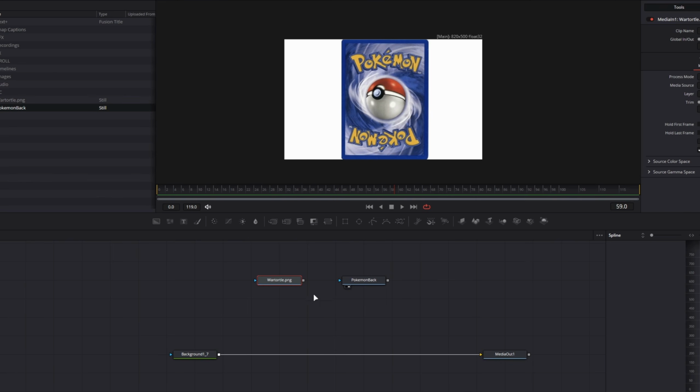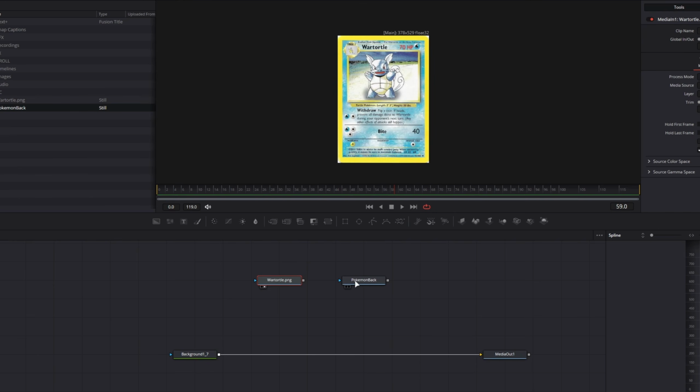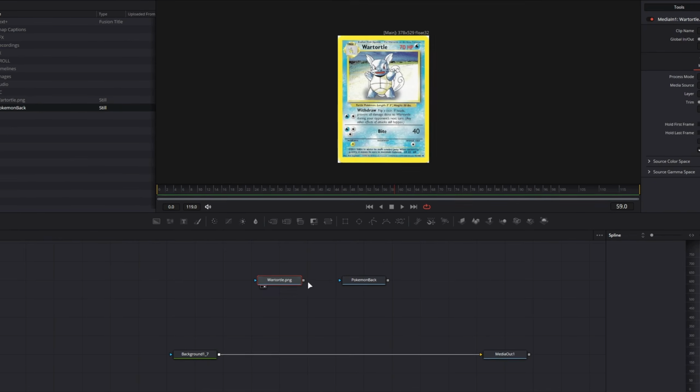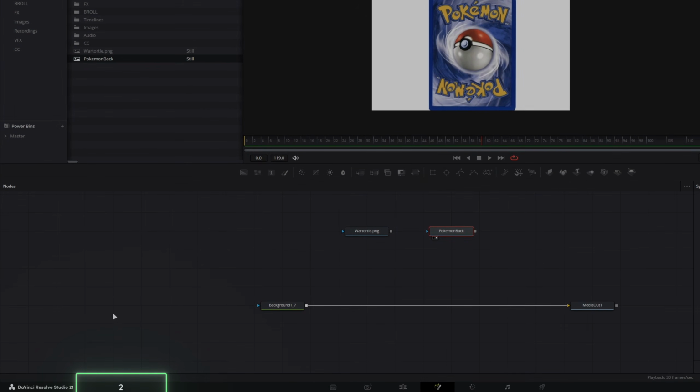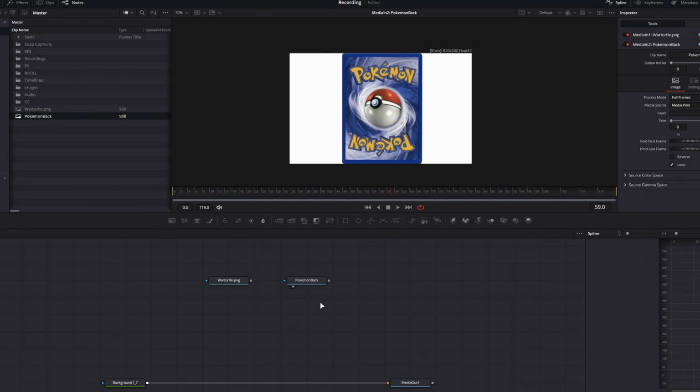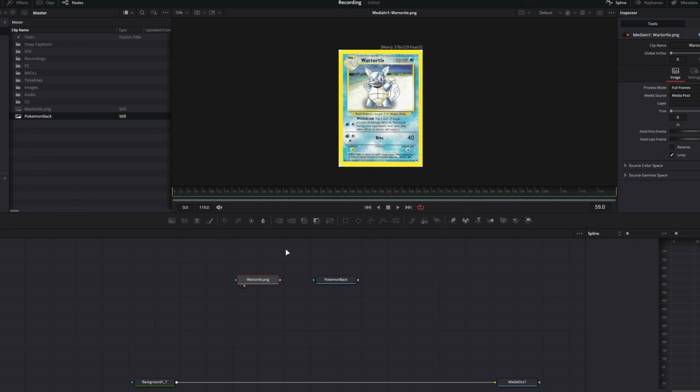If I didn't mention it already, I'm swapping back between the different node previews by hitting 2 on my number key right down here. And you can see what buttons I'm pressing over here in the bottom left-hand corner. I'm going to go ahead and drag both of these guys up here. So that way we have a little bit of real estate, because we're going to end up feeding them down here. Let's start with Mr.